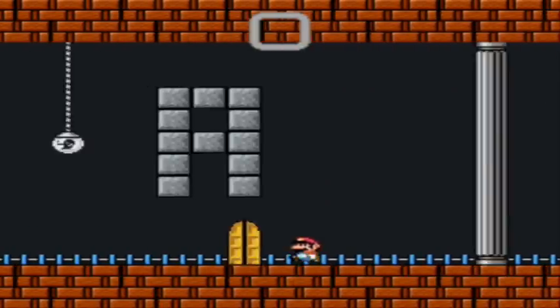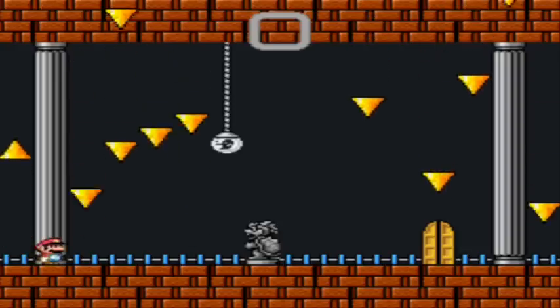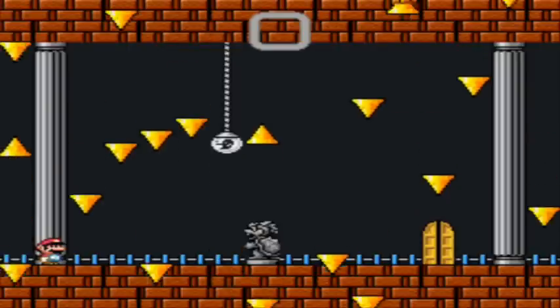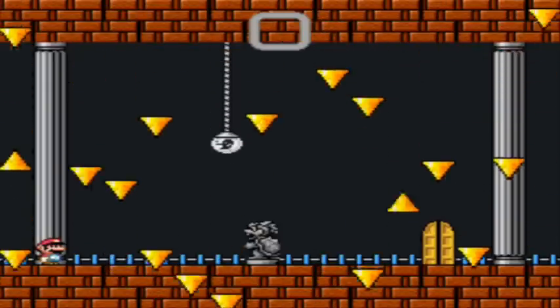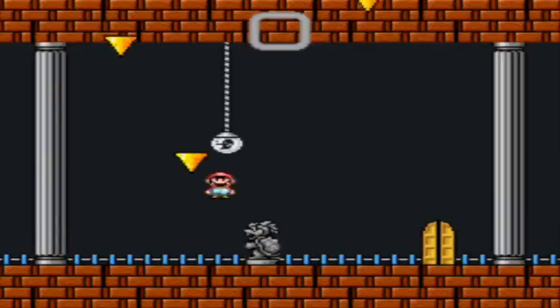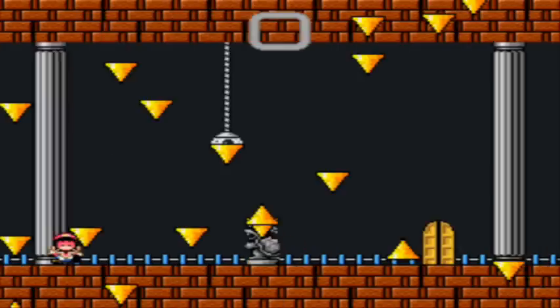Okay, so let's see what A has in store for today. A for apple. Ooh, okay, spikes that fall up and down. So, someone asked me to find a hack that looks like that. Well, here it is. I think that's a trap. So, let's just go to the door very quickly. Okay, so.